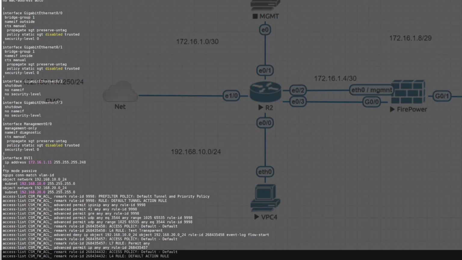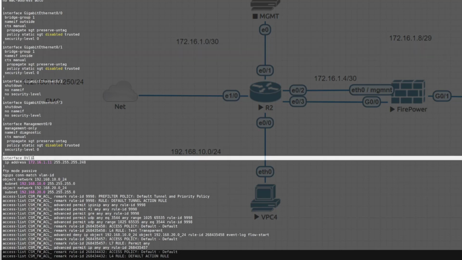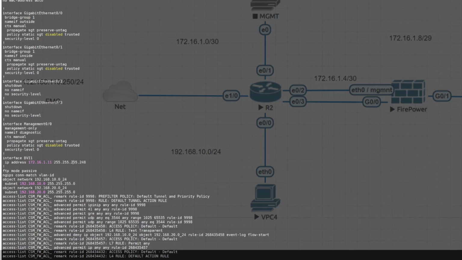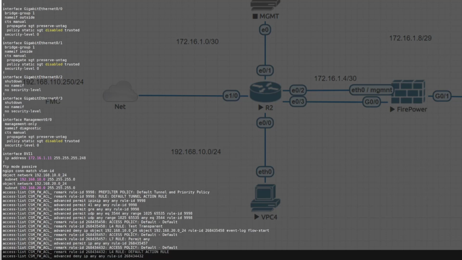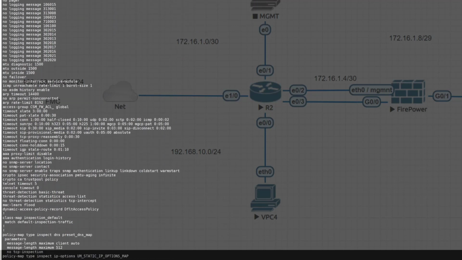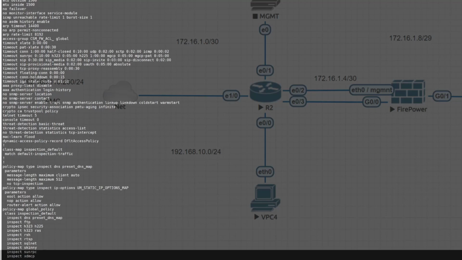We can then see further down interface BVI1, so it creates that interface for us, and in our case we did assign an IP address to that interface. And the rest is pretty much straightforward.